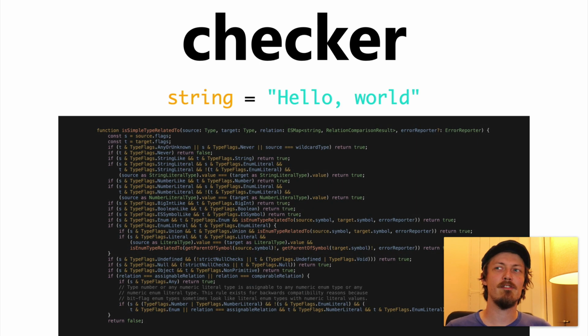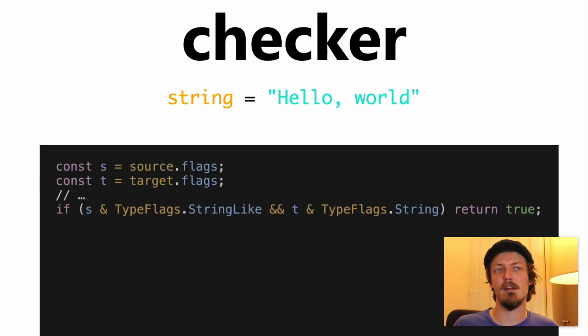And in this case, it actually hits a shortcut that we have, which is an isSimpleTypeRelatedTo function. I thought this was interesting because what ends up happening is that we pull out these types and look at them, but the things that we look at in TypeScript are actually these flags, and these flags play to the idea of just how dynamic JavaScript is under the hood. Something could be string-like, something could be boolean-like, something could be function-like. All those are ways in which the types that exist at runtime can be hand-wavy. In this case, what we're seeing is basically a string-like being applied to a string, and that ends up passing.